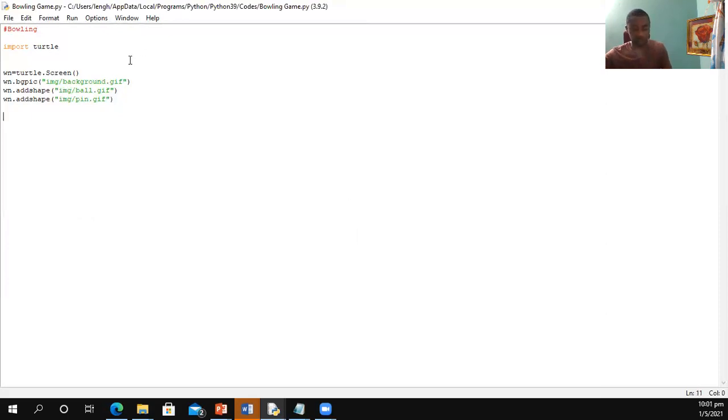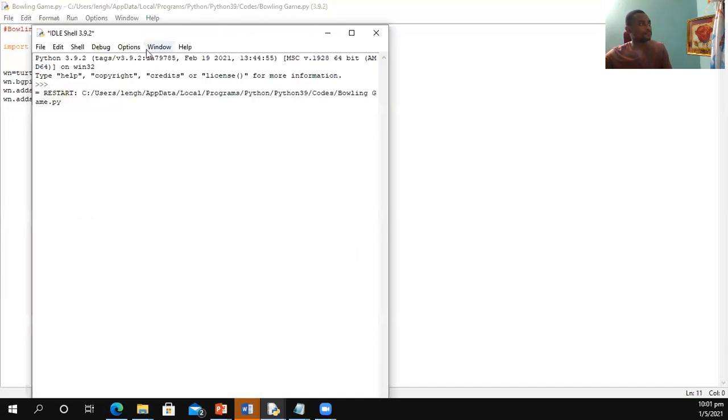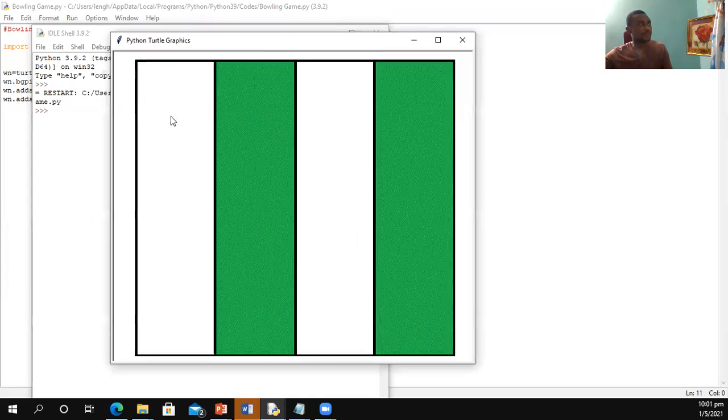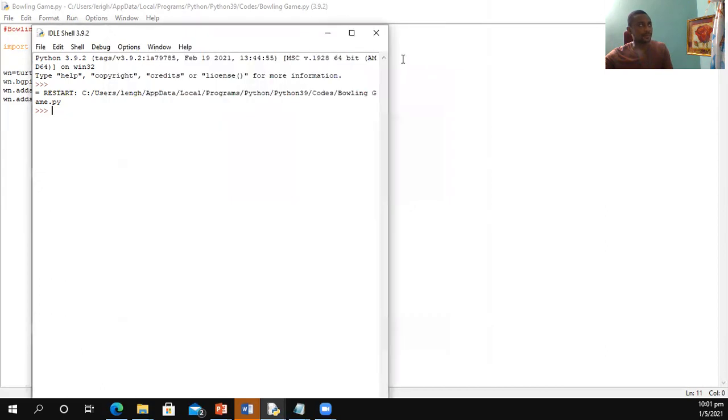All right, so here is our output so far. What we have here is just the background appearing. We're going to add the ball, and we're going to add a pin now.